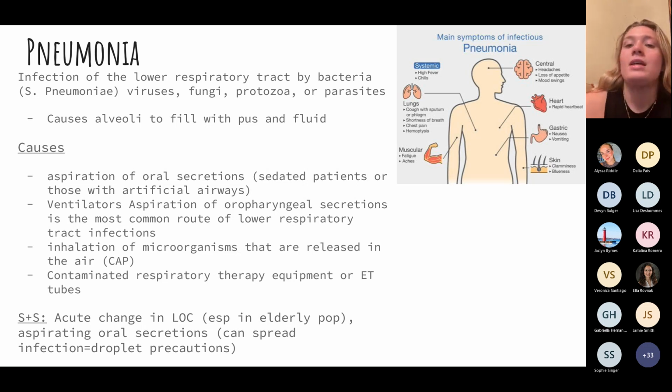What I want you to know is that usually you'll see an acute change in level of consciousness. Maybe your patient was cool, calm the whole shift, and now she doesn't know where she is. She's trying to fight you. She's agitated. She's grumpy. She thinks she's on planet Mars. I would think pneumonia. And why are we having these neuro issues? Well, inadequate oxygenation, I always think neuro. My brain's not getting enough oxygen up there. Okay.